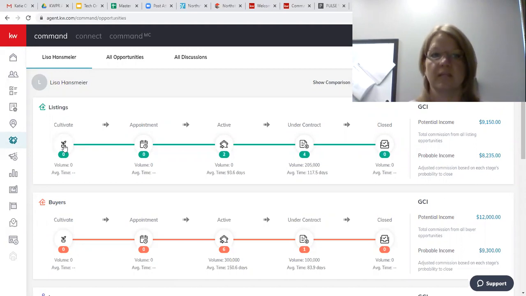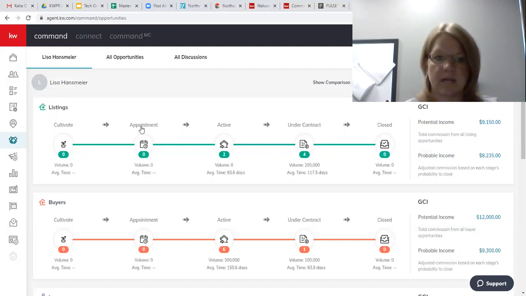And I would say, really, even if you just sold somebody a house a year ago, I would still put them in here and still set them up on a smart plan. You want to be sending people items of value all the time. 36 touch is something that you'll hear referred to a lot. What that means is you want to be touching or contacting every single person in your database at least 36 times a year. So whether it be emails, phone calls, maybe events that you're holding. You definitely want to be staying in touch and staying top of mind with those people so that when that next real estate need does come along, they are contacting you and hopefully not going to like the realtor that's closest to them. You want to make sure that you're always staying top of mind.